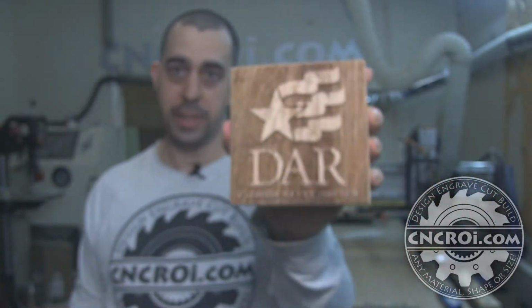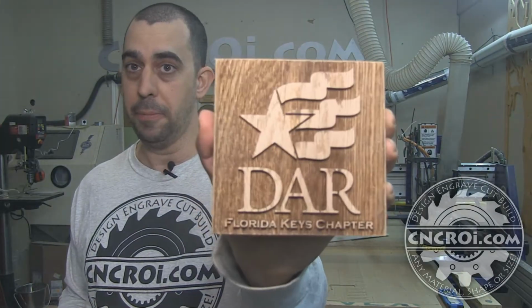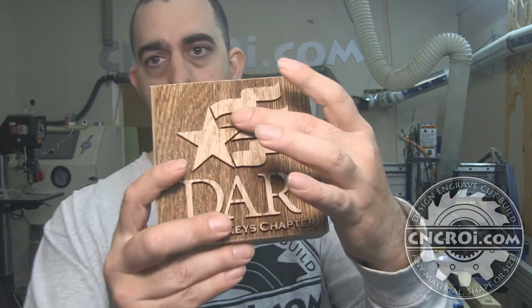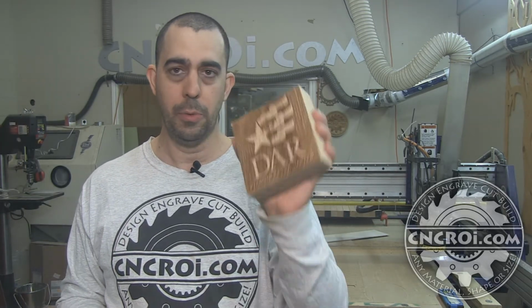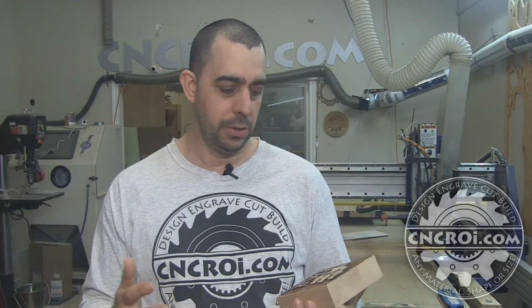And of course, we can make stamps like this as well. So stamps can be inverted one way or the other. In this case here, if we were to stamp this, if it was done properly with the mirror, you'd actually have the ink of the logo and nothing else. Other options that we can also do when it comes to making this stuff is we can make them at different sizes and different specs. So let's say you want a round one, you want a rectangular one, you want one to match the logo outline wise. We could literally do anything out of wood here in the shop for you.